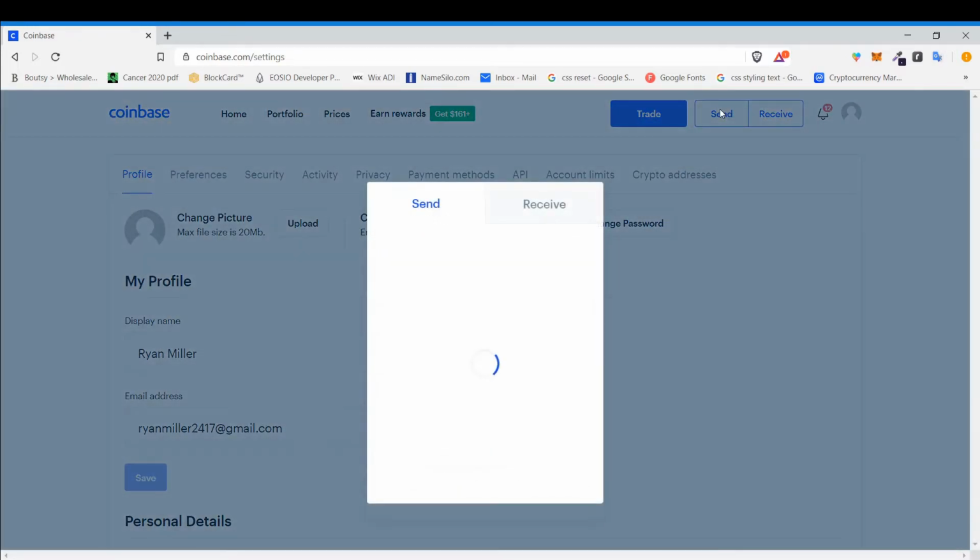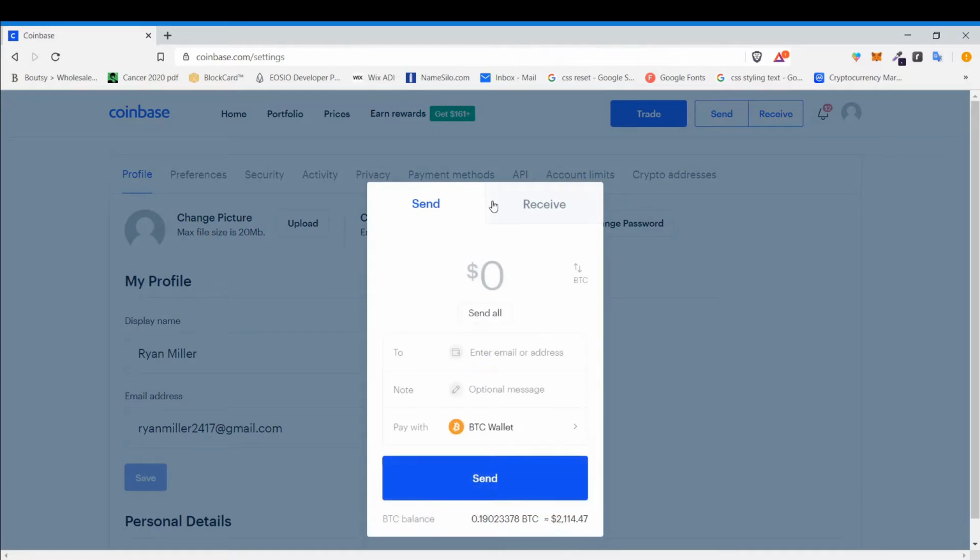You could also send your Bitcoin. So I mean, you just click send right up there, the amount you want to send, and then you would enter your wallet address right there that you want to send it to, which we'll go more in depth over wallets in some later videos. Because once you do buy your cryptocurrency, unless you're actively trading it, you really don't want to keep it on any of these exchange platforms for too long.